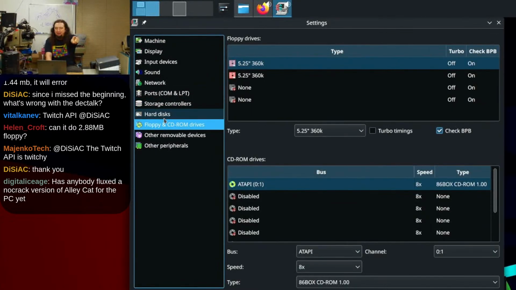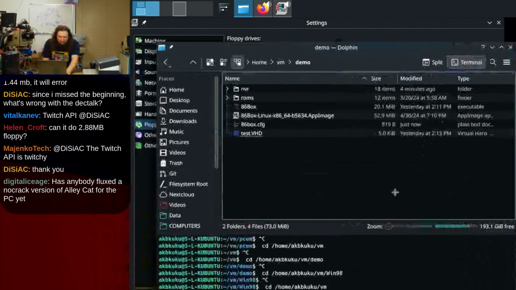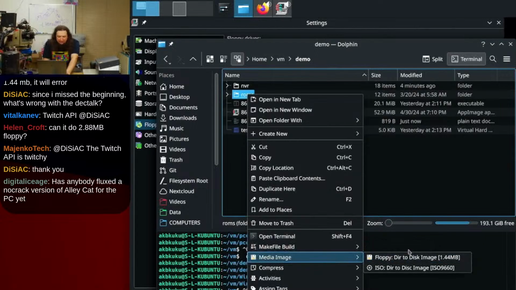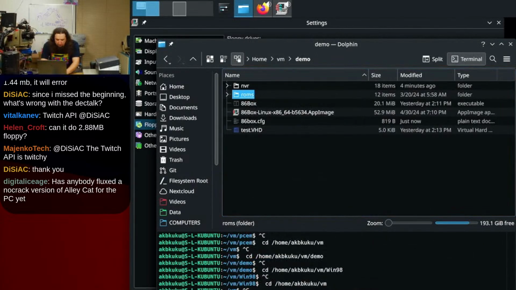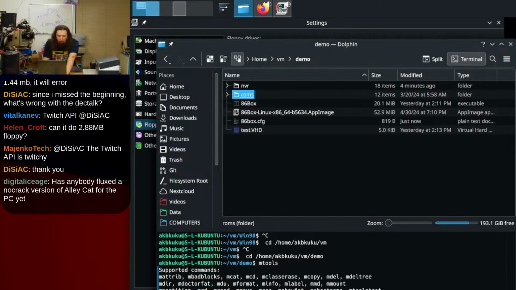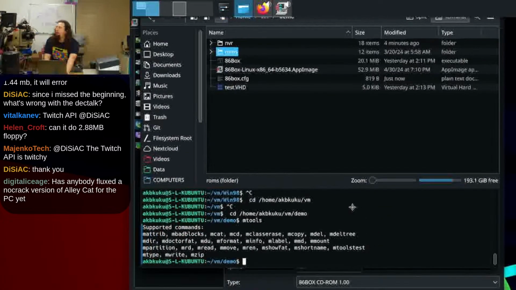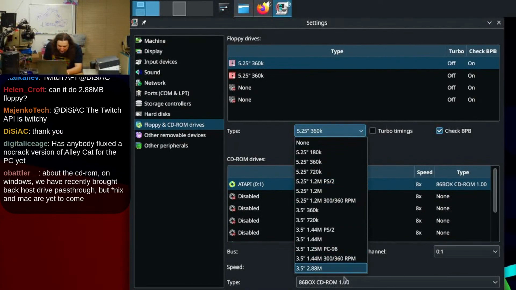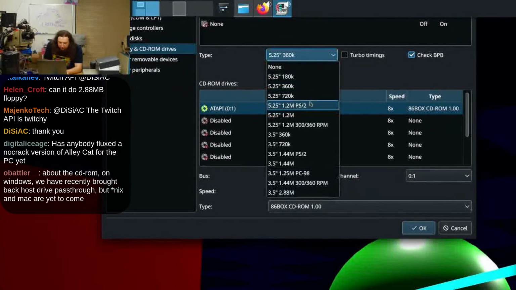Oh yeah, on how here, Digital Ice Age, you're asking how I was doing that. So this is KDE service menus, but on Linux there is a program group called mtools, and those allow you to work with floppy images that are FAT12 formatted, just raw file system objects. So using that, you can do some pretty cool stuff. So we can do 2.8 meg, Hellencroft.